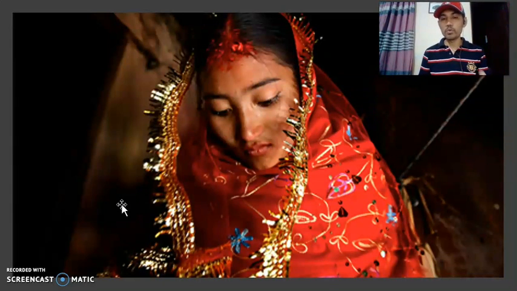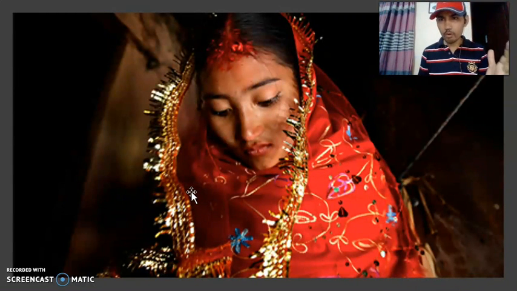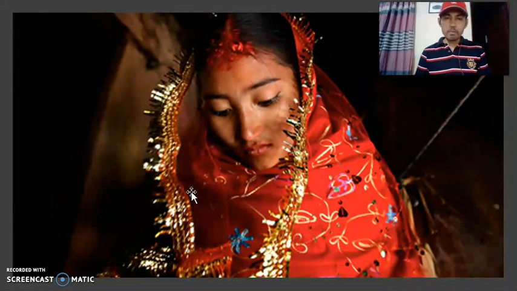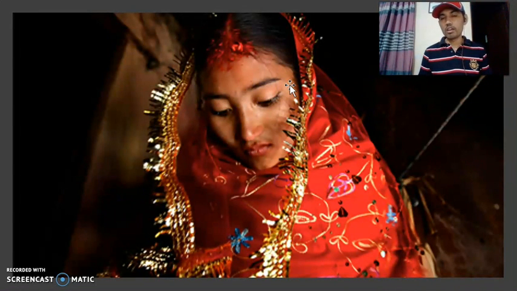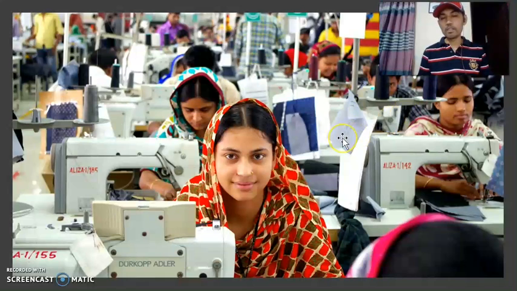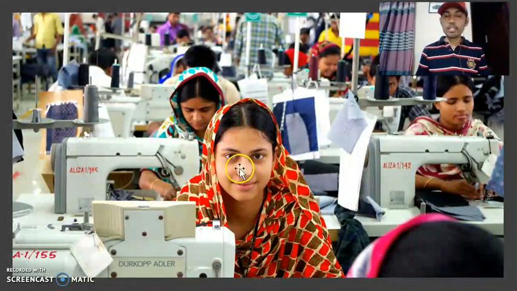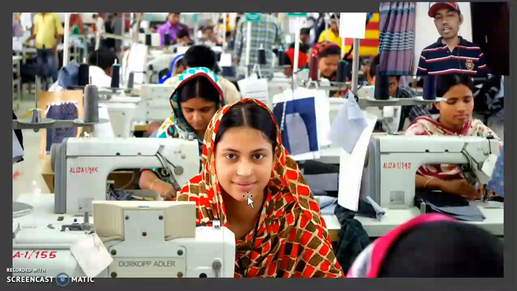Think about this girl who is maybe in her marriage program. What may be the age of that girl? 16 at most, 13, 14, 15, 16. But she maybe was a school girl and her education is stopped due to early marriage, or maybe she is deprived of education anyhow. And what is the destination of this girl? Here, in garments, there are now 36 lakh women working in the garment sector in Bangladesh. So this girl was a school girl, maybe because of early marriage, maybe because of poverty, maybe because of other reasons, they migrate to the urban area for a better life.